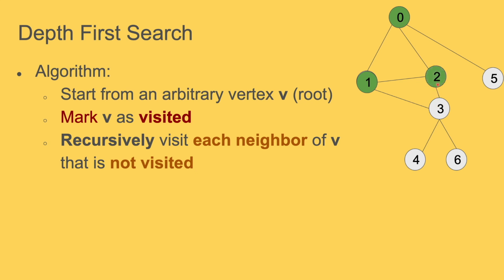First, we pick node 2. Now I have to run the algorithm recursively on unvisited neighbors of node 2, which is in this case only node 3. So I move on to node 3, then I move on to neighbors of node 3, the ones that are not visited yet. And this way I will finish visiting all the nodes in the graph. Notice that we visit node 5 only after we visit nodes 1 and 2 and their children. And that's why we call this depth-first search, because you get to the nodes that are deeper earlier than the nodes that are close to your root.